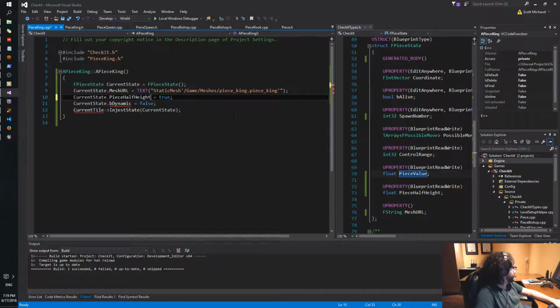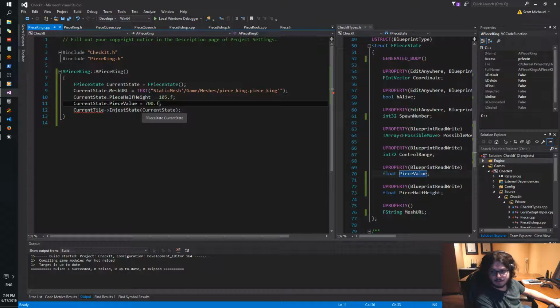Let's do piece half height actually. What was piece half height? 105.0 or 105.f, which is 105.0, but single precision. Piece value is mostly useful for AI.